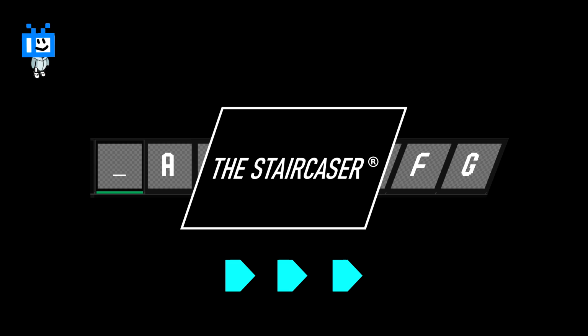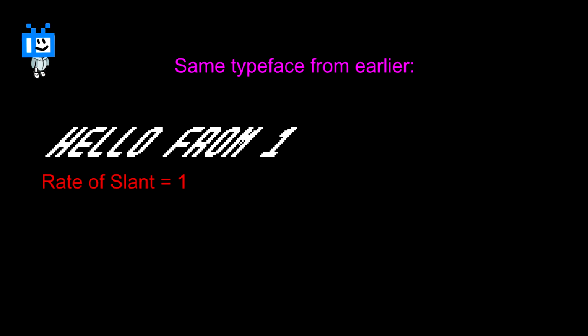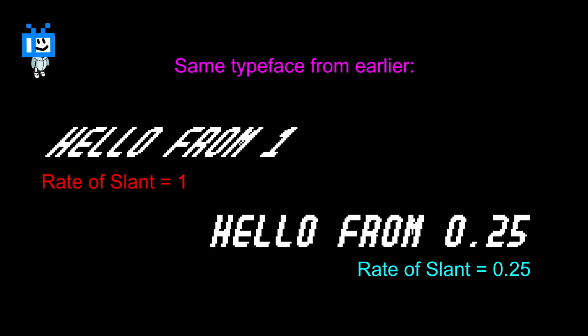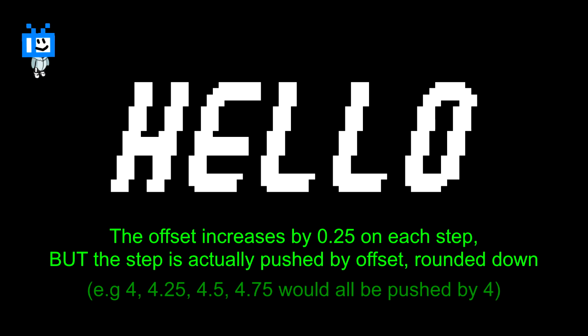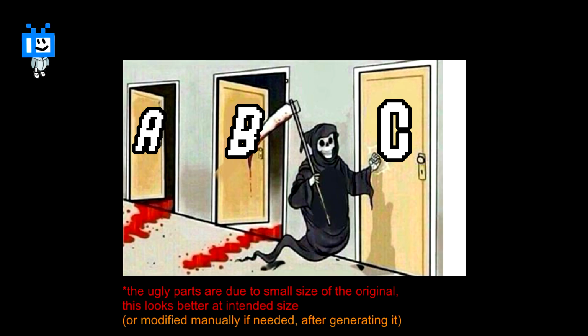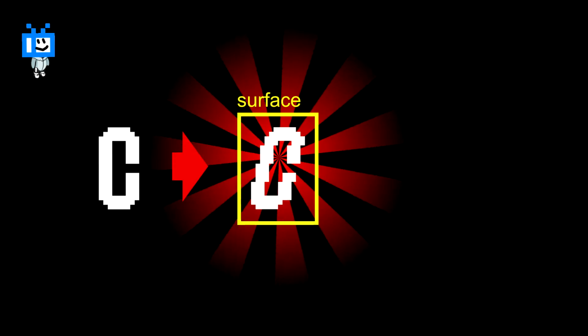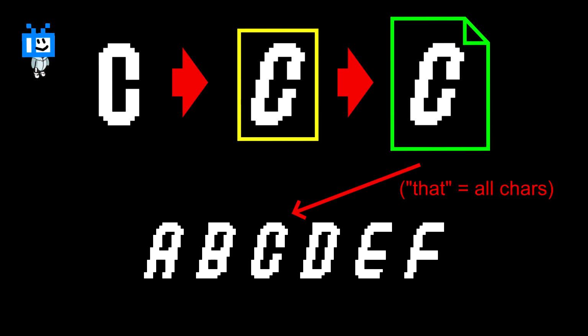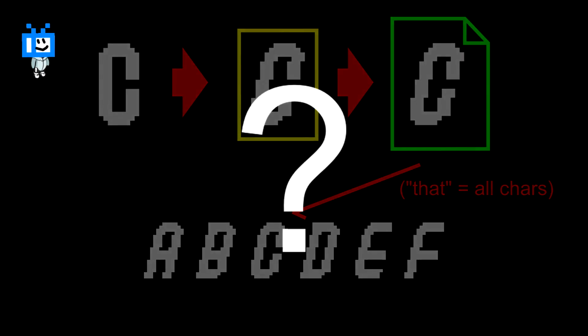Now let's apply this to the fonts. With fonts, if we set it to 1 again, the 45-degree slant is a bit too much. So the default is 0.25 here, which is a good balance. Also the slant is flawed because we're working at pixel level. This whole process is done for every character. Now that we have drawn the new character, we can turn it into an image, turn that into a font, and we're done, right? Well, if you skip QA, then yes.